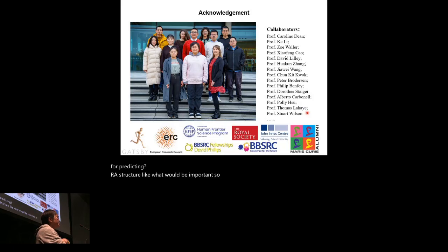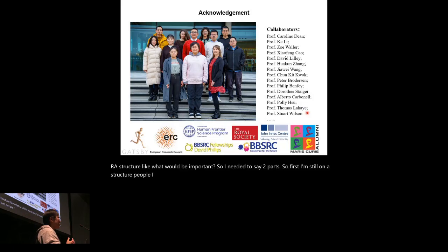So I need to say two parts. First, I'm still an RNA structure person, so I still need to say we should create AlphaFold for RNA. But as I said, the foundation model has another side product, which is that it can predict RNA structure very well. But it depends what your benchmark is, right? I think at the current stage, making secondary structure prediction far better is the key, because that brings the next level of accuracy for 3D structure.